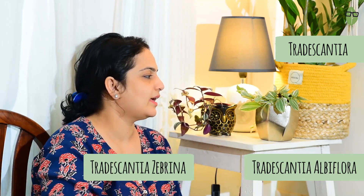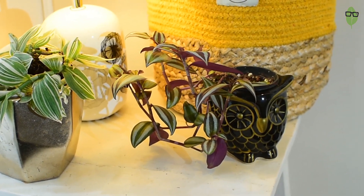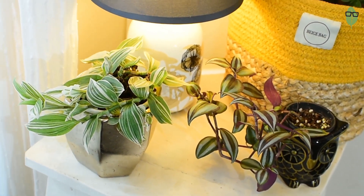The next plants I recommend are the Tradescantias — the Tradescantia Albiflora and the Zebrina. I would say the Albiflora is a little more compact compared to the Zebrina. Zebrinas tend to grow lanky and long and are really plants for hanging baskets more than table tops. But you can keep them compact if you want to — keep plucking and poking them back into the soil and pruning them to maintain their form. There are many Tradescantia varieties to choose from and you can keep them looking compact and cute.